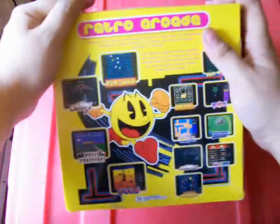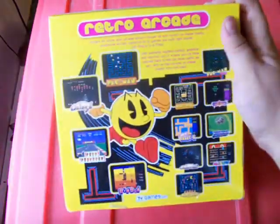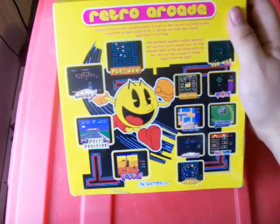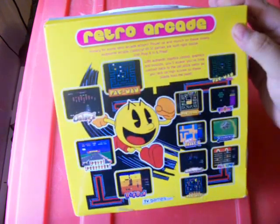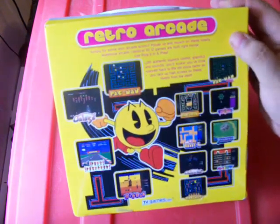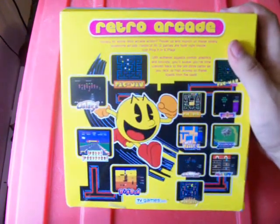I've never actually really picked up one of these before, but it was on sale at the local Walmart, so I said, what the heck? Let's get one and see just what it's all about. See if it's worth the money you pay for it, or if it can be converted into something a little bit more interesting.